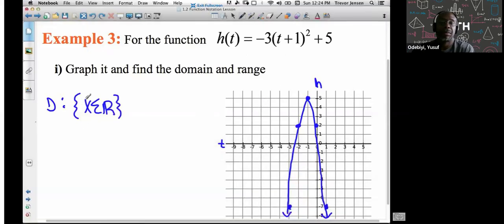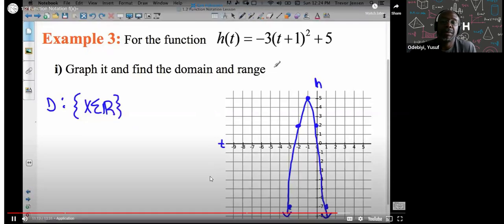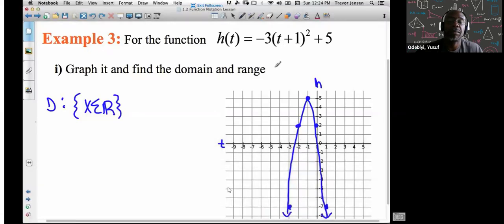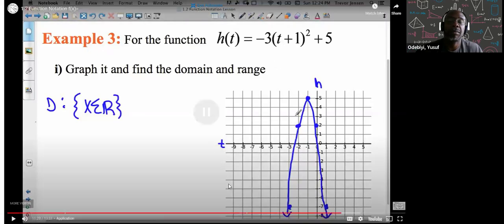I guess in this case I should say t would be any real number because we're not using x, we're using t, but that's fine. X could be any real number. It continues forever left and right. I can plug in any number I want for the independent variable and get a corresponding value. Okay, so you can get any number for t. Okay, now for your range, that's what he's going to talk about now.